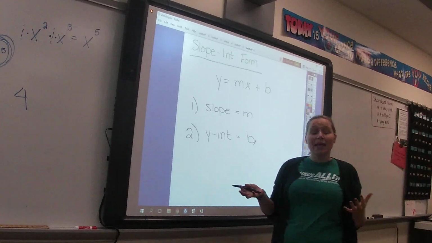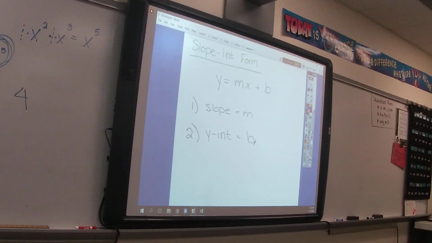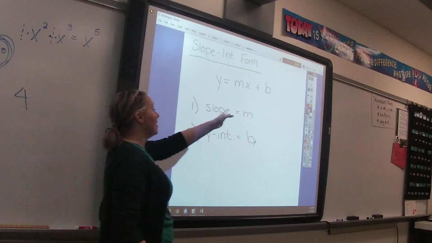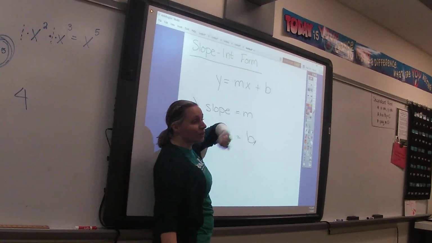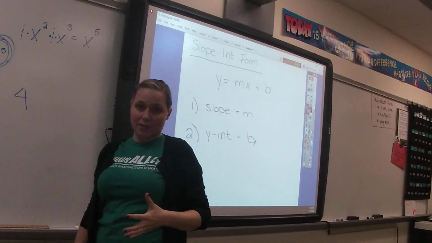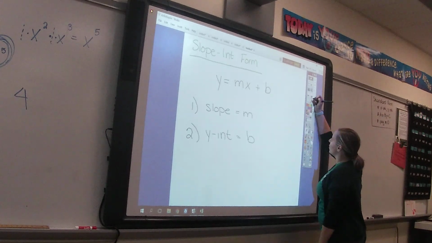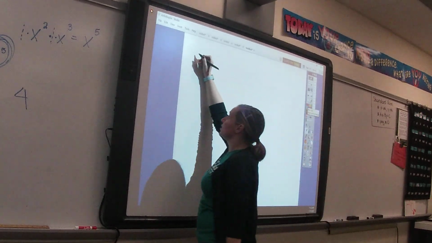Now, the easy thing about slope-intercept form is that we don't have to plug in 0. We don't need to do anything to find the important information. It's literally just the number sitting in front of x is our slope, and the number that is the constant is our y-intercept. Okay, so this one's pretty straightforward in identifying the important information that we see.